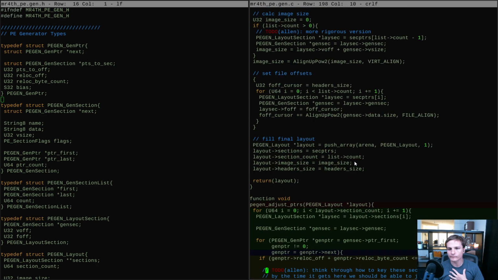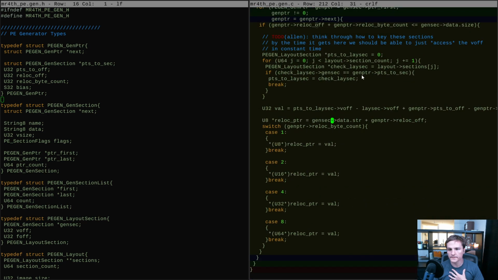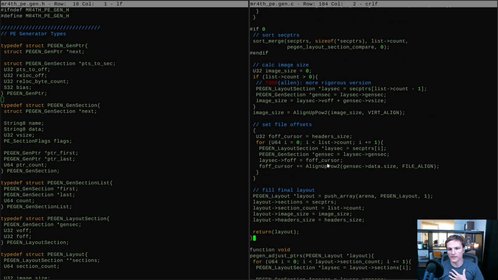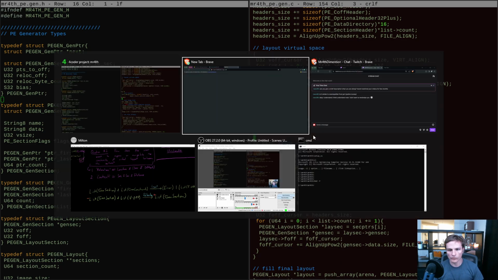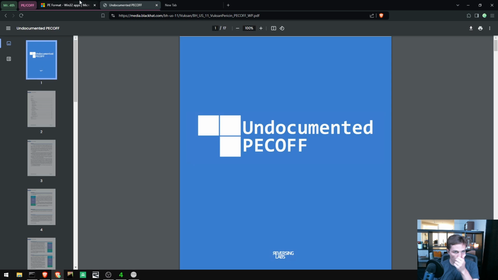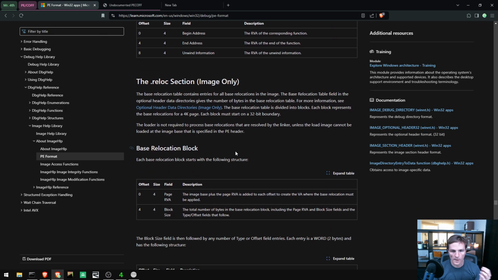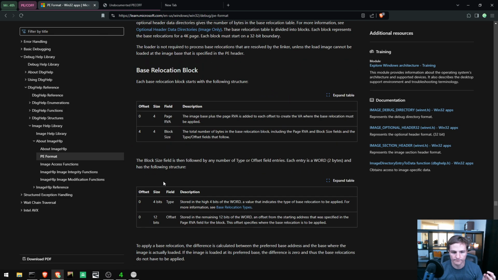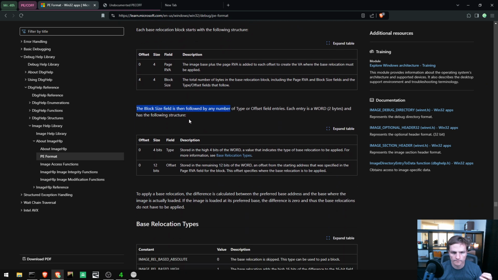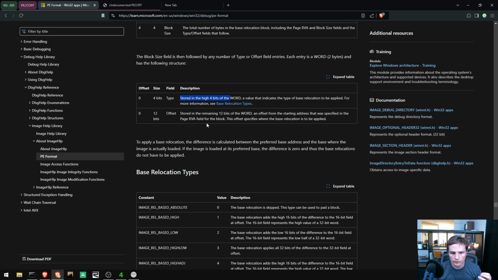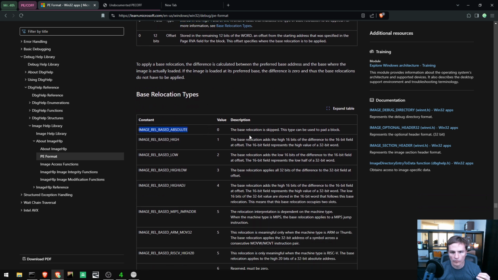Let's think. I had a lot of bad feelings about this pointer system from before, and I want to read about the base relocations again. Type: the base relocation is skipped. The base relocation adds the high 16 bits of the difference to the 16-bit field at offset.